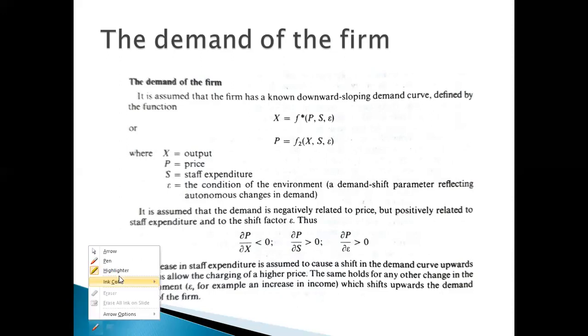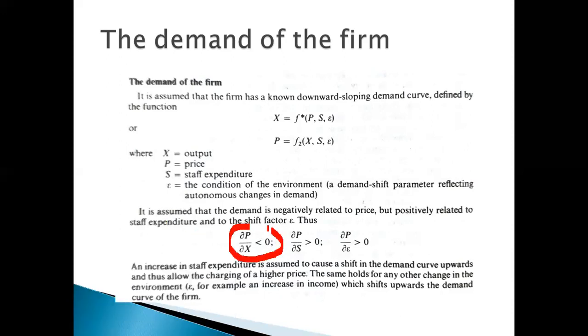Now, if you come to this point, what is this? This actually shows that there is a negative connection between the price and X output. It simply shows that as X rises, the price falls. That's a simple argument. If you produce more quantity and supply the same quantity to the market, then the price will be reduced. That means there is a negative relation between X and P.